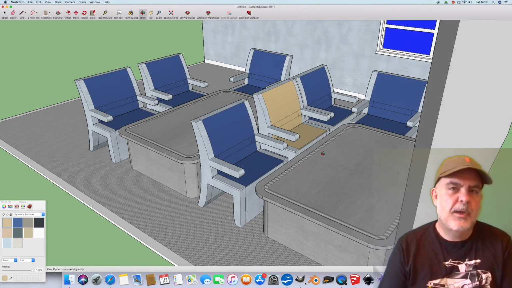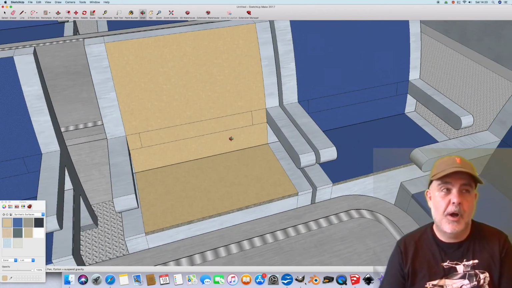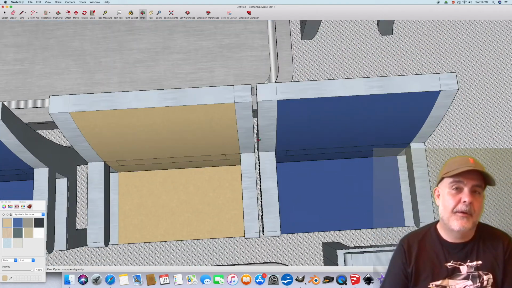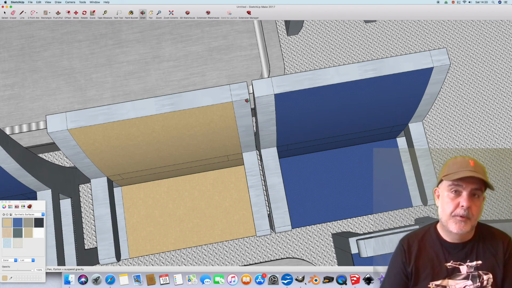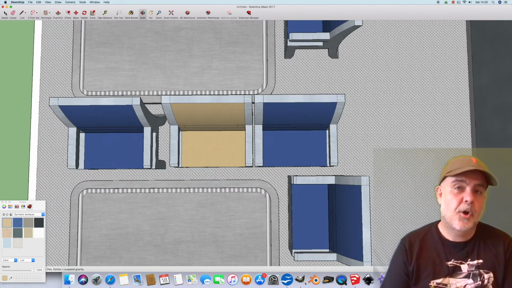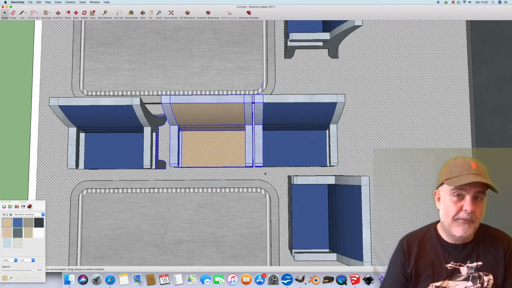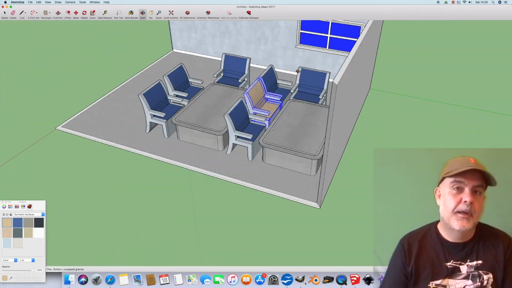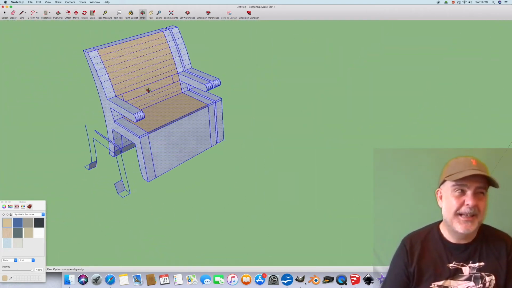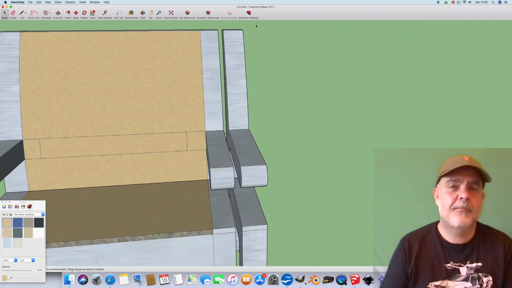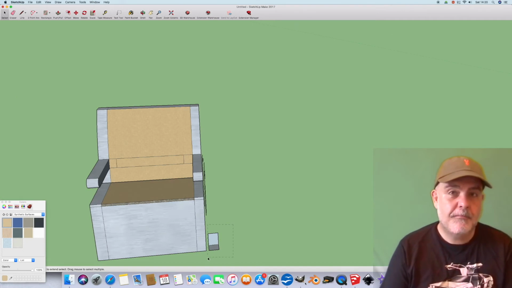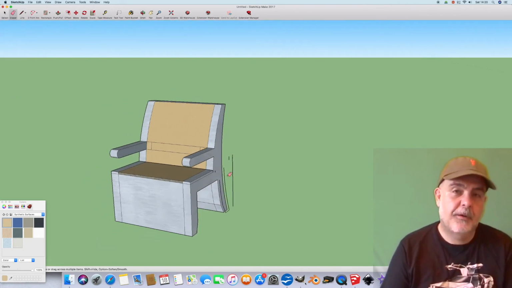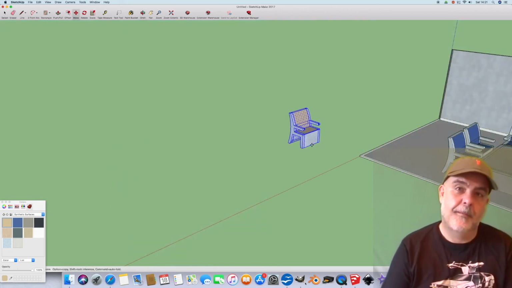Now, if you have a problem where you want to select something, but you can't get the selection area around it without getting other things in view, not a problem. Just select as much as you can, copy. Now move the mouse pointer away from the model and paste. Now you've got what you wanted, and you've also got little bits of other surfaces, but that's not a problem. Just get the eraser and erase them. Now select the whole object. And you can move that back into the model and you can copy and paste that.